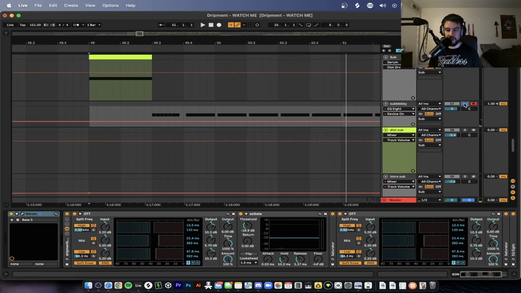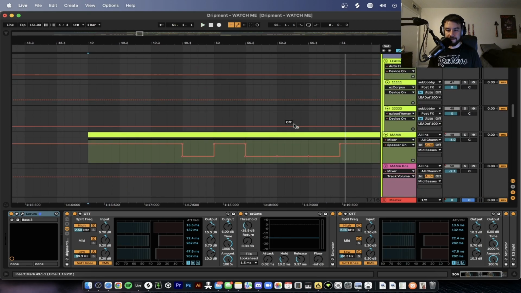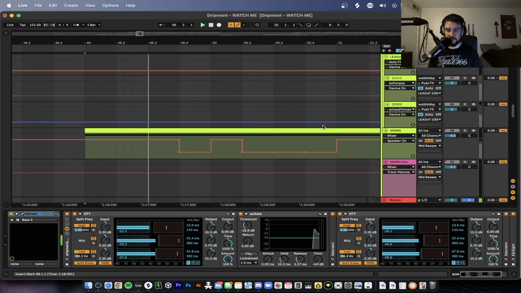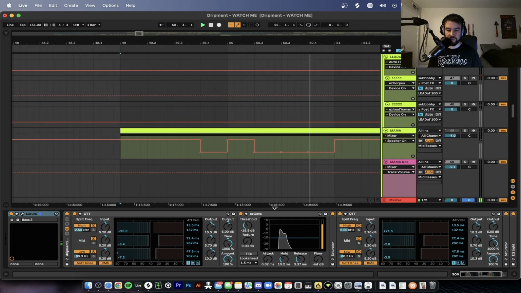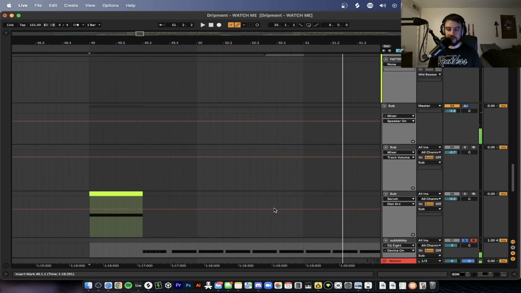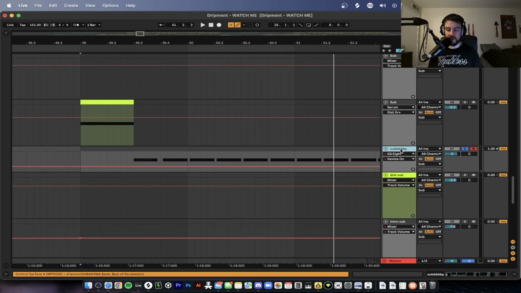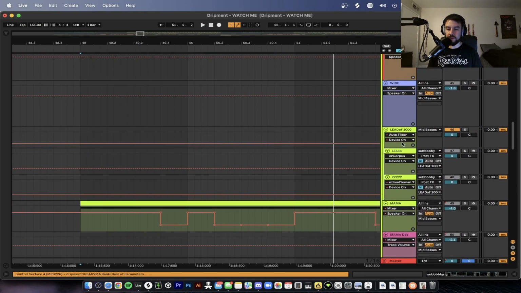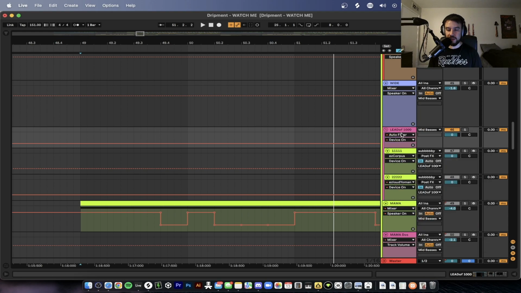So our gun is right. So this is the sub to the gun. And if you see here, this sub is called subby. If we go to our mid basses, we go to the lead of 1000, which is naturally the lead that we're using right now. We're going to change the colors.